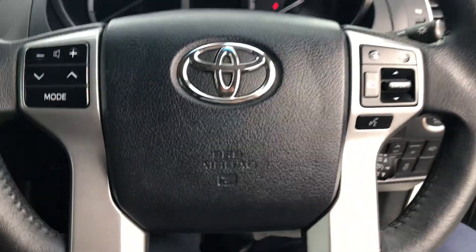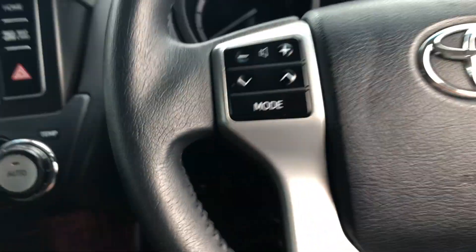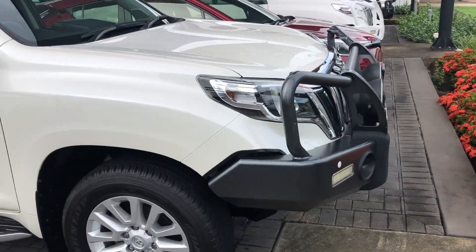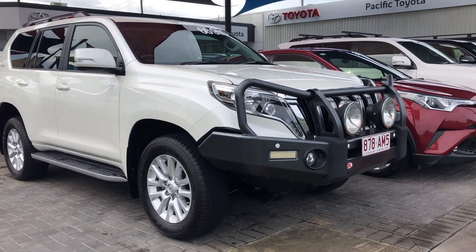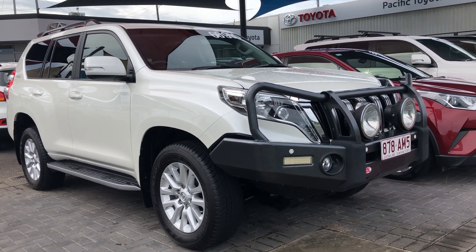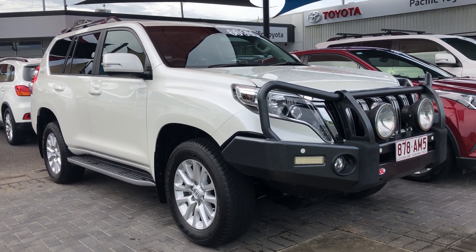As you can see, your steering wheel does move back when you turn it off to allow you to get out. To adjust the steering wheel it's just a little electric toggle here — up, down, outwards and inwards. Really cool little feature. There we have it — that is our 2017 VX Prado. As you can see, it's in amazing condition for a used car; this is probably one of the nicest Prados I've seen in a long time. We can ship all over Australia, mostly down the east coast of Queensland. We are the largest dealership in Queensland, sixth largest in Australia. Hope you enjoyed and I'll talk to you soon.